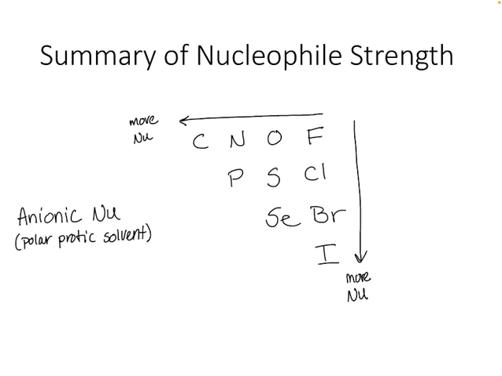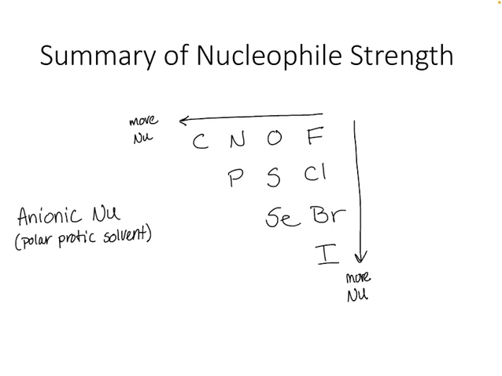So for instance, if we have iodide versus fluoride, fluoride can experience hydrogen bonding, so can oxygen and nitrogen. But as we go down those columns, those atoms cannot have hydrogen bonds with the solvent, so they're less solvated. But additionally, iodide's quite large, so it's difficult to solvate that as well.